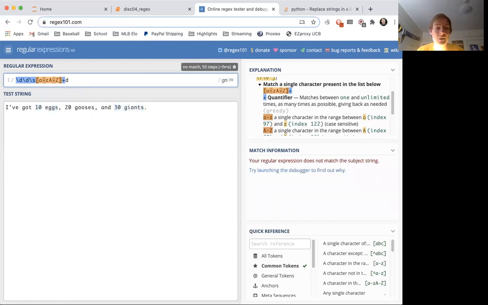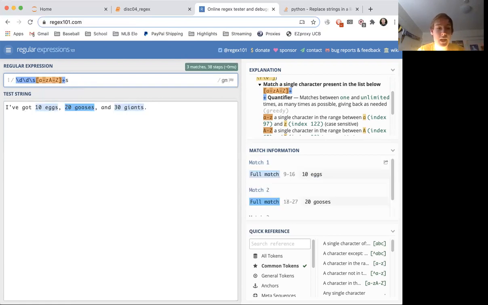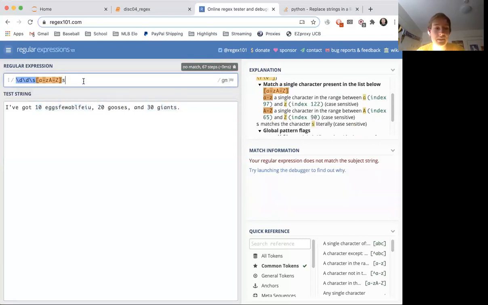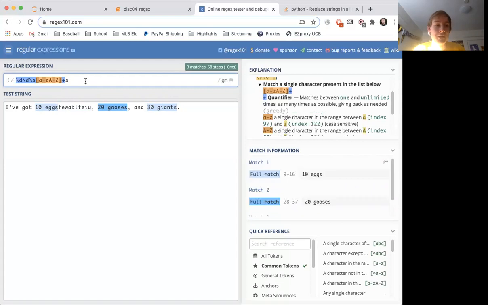If we put the letter D in here, for example, then we don't match anything because there's no D anywhere in the string. So now we have no matches at all. But just to be safe, we can ensure that our match ends with S. That way, in case we added some gibberish here, we would still only match the 10 eggs, whereas if we had just left it as this, we would match everything. So that's why we include this S here in addition to the plus.